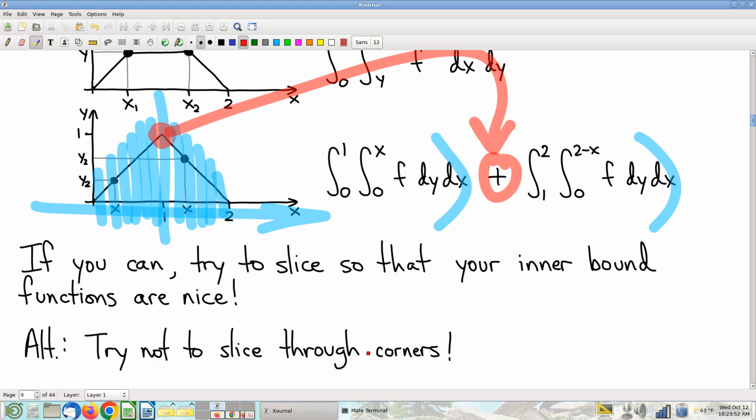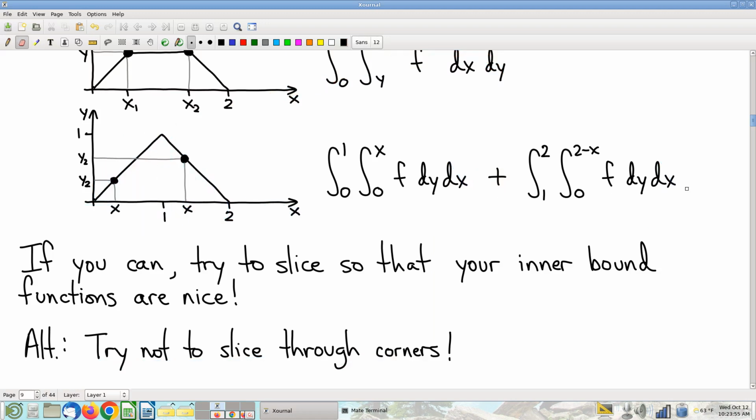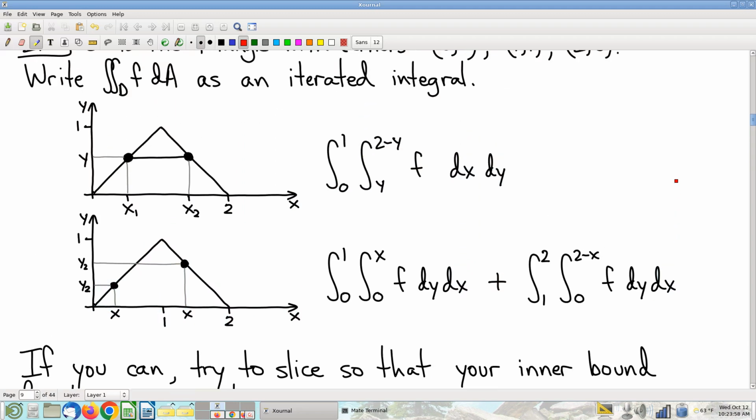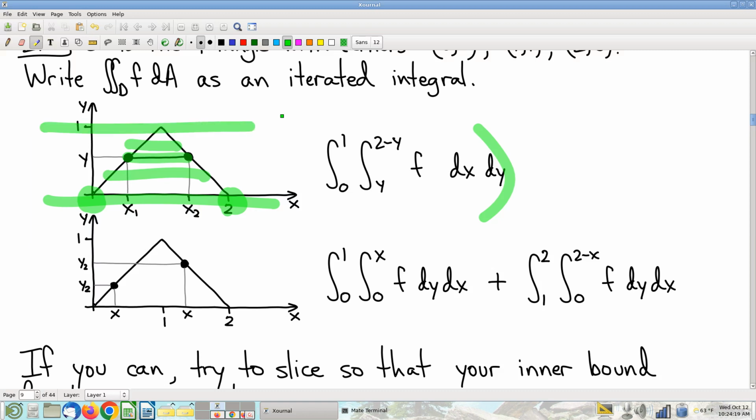Now, a clarification real quick. You're going to usually, very often anyway, slice through corners at the start and at the end. So here, as I did my y slicing, there's my first y slice. I sliced through two corners with one slice. Gonna have to start a new integral there. Fine, I was starting a new integral there anyway. Not a problem, and then everything's fine. And then here at the end, I sliced through a corner again, but I was done anyway. So it doesn't really matter. So when I say try not to slice through a corner, what I mean is try not to slice through a corner mid-process.